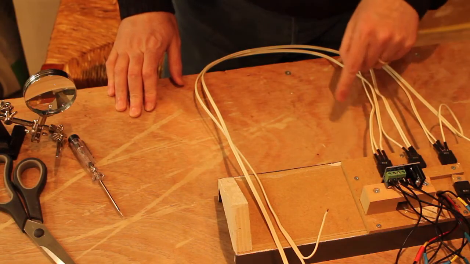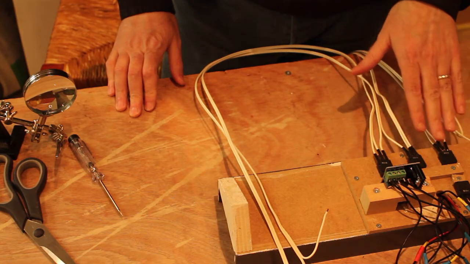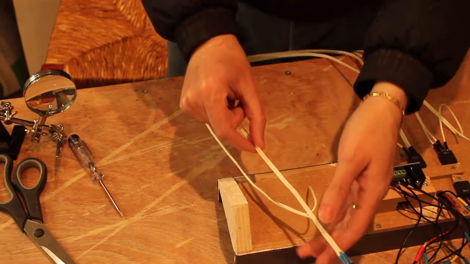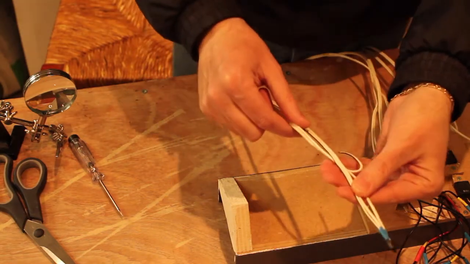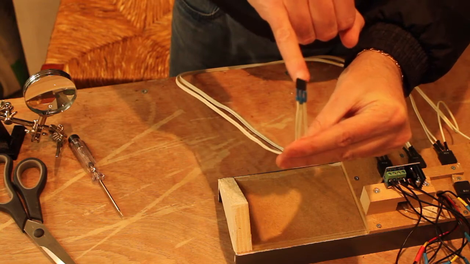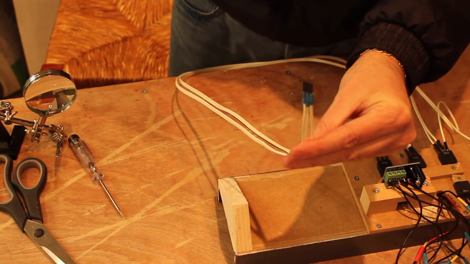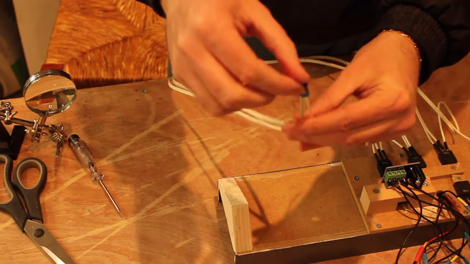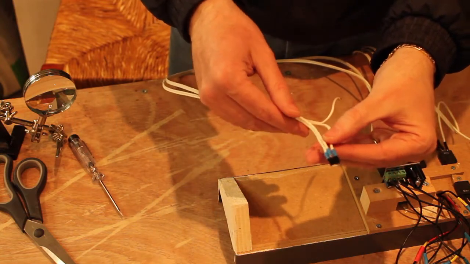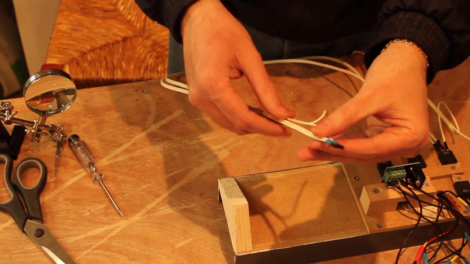All four potentiometers have now been connected and each pin has its own wire. One of the potentiometers has also now been connected to the little pin that will be attached to the actual card. It's got three wires: one for the ground, one for the power, and one for the input.